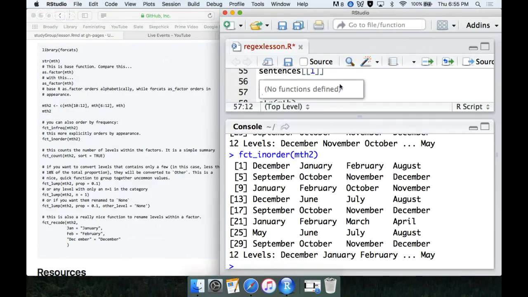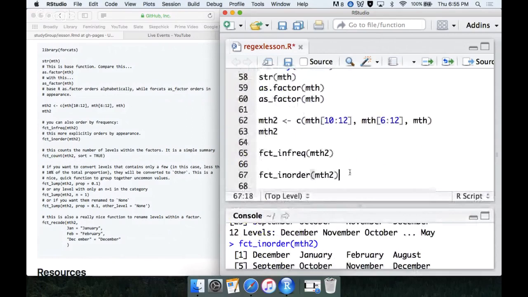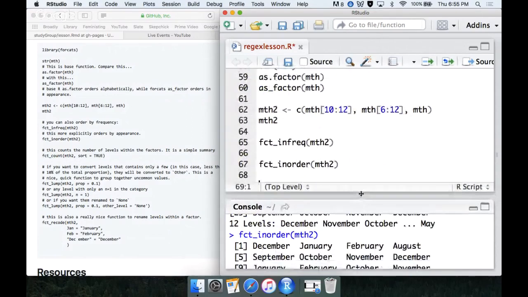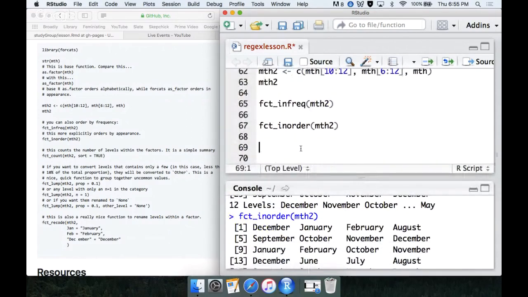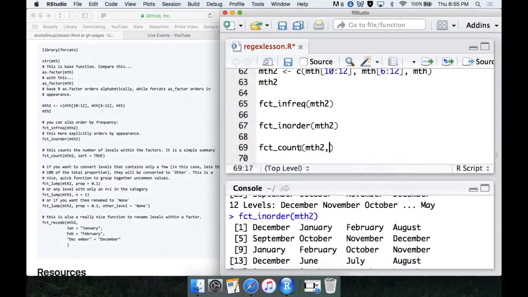You can also count the number of levels within a factor. So that's pretty simple math that you can do. Sort equals true. So we want the counts of how often our months appear, and then we want it in order.